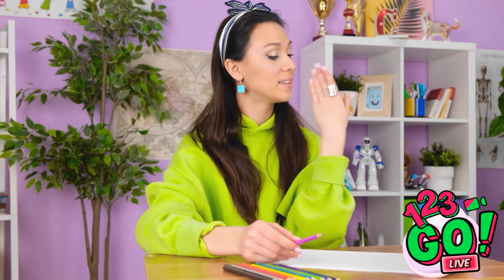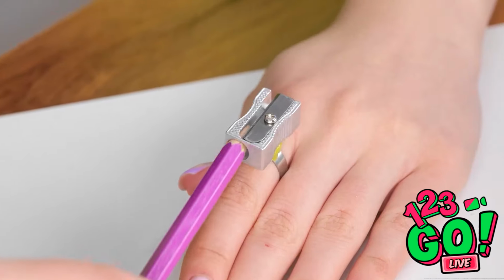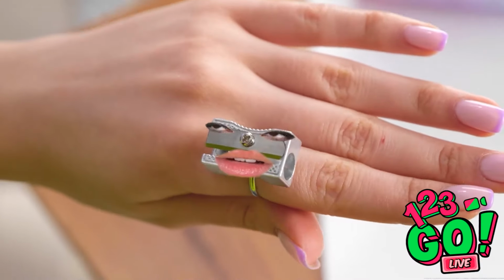Practical, and it looks great. And it's always there when I need it. I just need to remember my ring now. I should have thought of this earlier. It works perfectly. Well played.